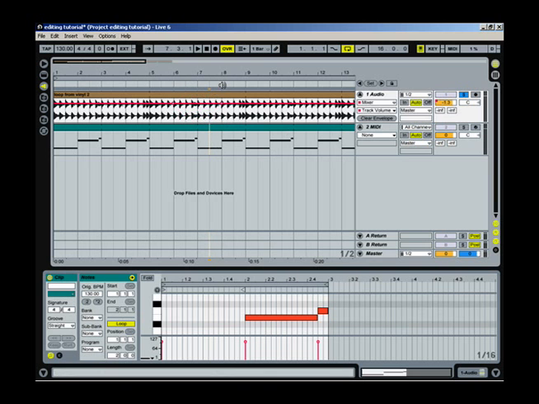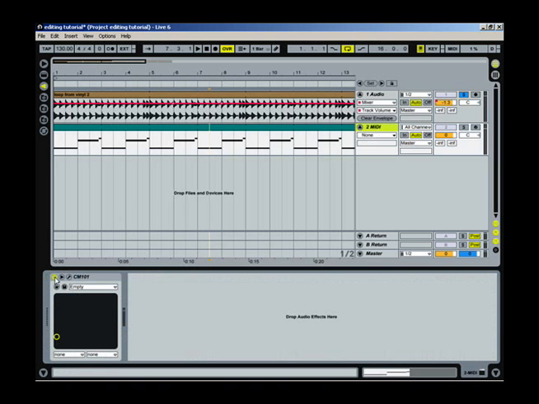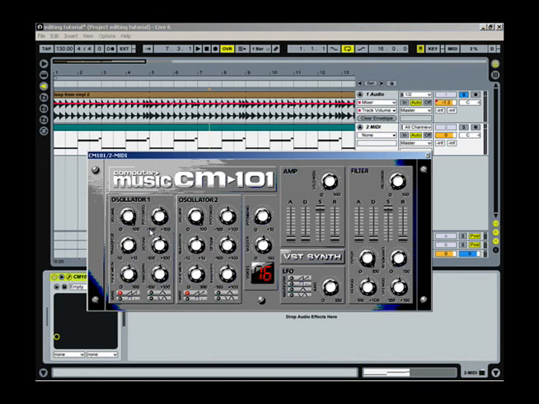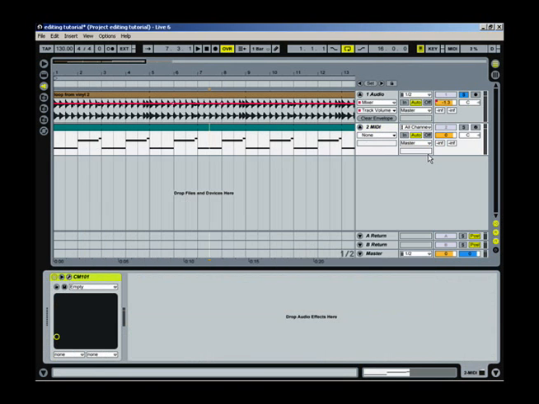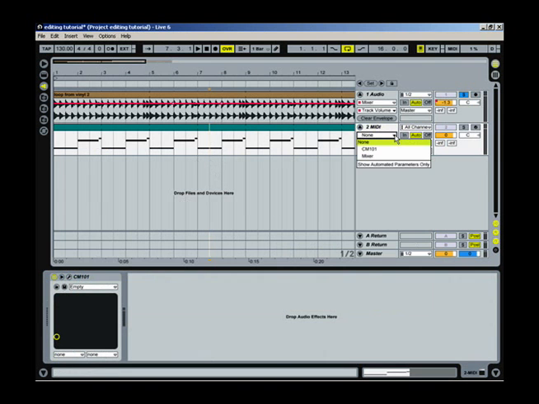Now what's also great about this type of editing is you could get in a lot deeper. For example, I've got a MIDI track here, and this MIDI track I've got a synthesizer. So I've got my little synth part. Now obviously I can go in here and go to my mixer, and then I can edit my volume, or I can edit my panning. See, if you bring it up, that's going to go to the right. If you bring it down, that's going to go more towards your left speaker, just so you know.